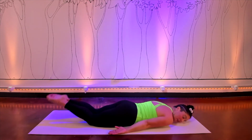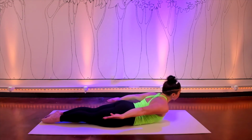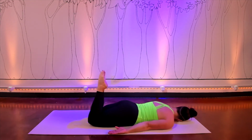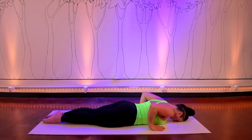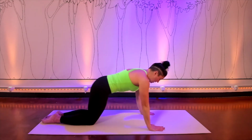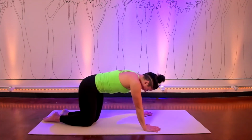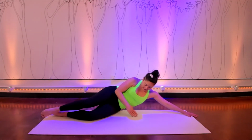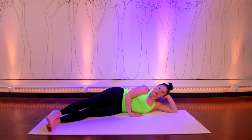And last time on the first side. Last time on the second side. And then hands to the floor. Pull your tummy in to push yourself back to child's pose. And then lie on one side with your upper body to the back of the mat, your feet to the front. Support your head, push down into the mat.